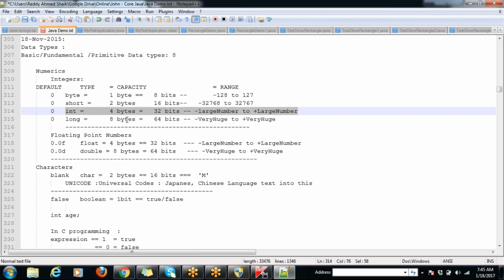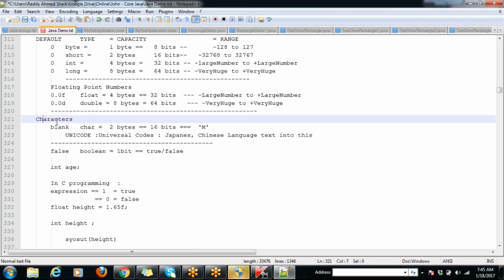So sometimes they may ask you the capacity of integer in C programming and Java programming. In C programming it is 2 bytes, and a few compilers can assign 4 bytes also. It depends upon the operating system platform you are using. And in Java it is fixed, that is 4 bytes. There is no change whatever the platform you are using.